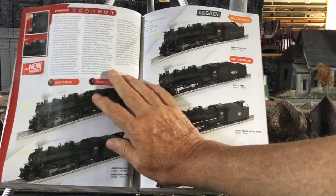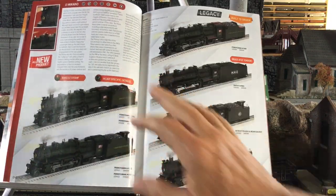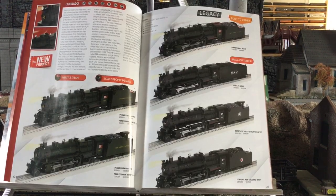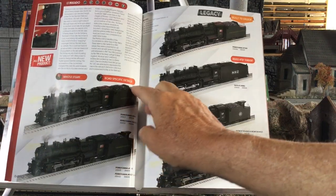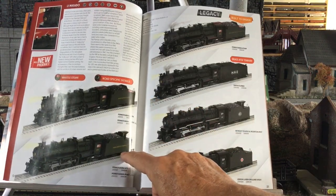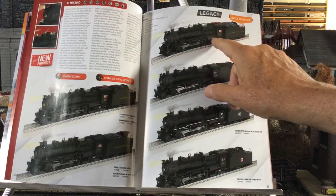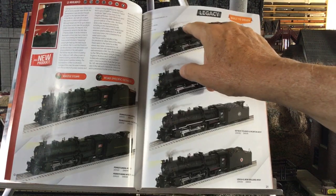Lionel also acquired the tooling from MTH to make the L1 Mikado, Pennsylvania L1 Mikado. Excuse me. So those are in the catalog. There's two road numbers without the little cabin in the back right here, and two road numbers with the cabin. And then over here is another one, and I forgot what the difference was. Obviously, road number. Oh, it's got the antenna across the top.